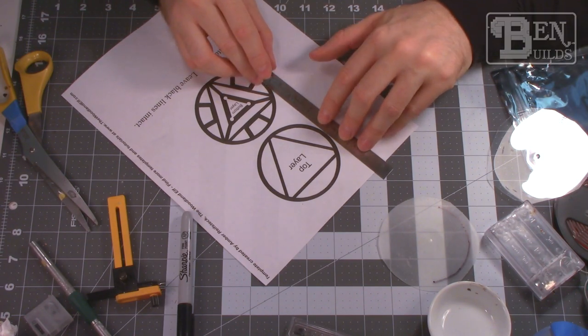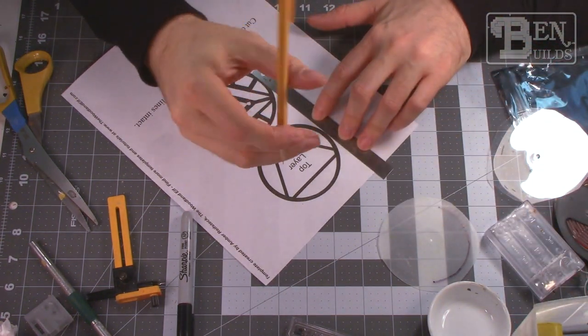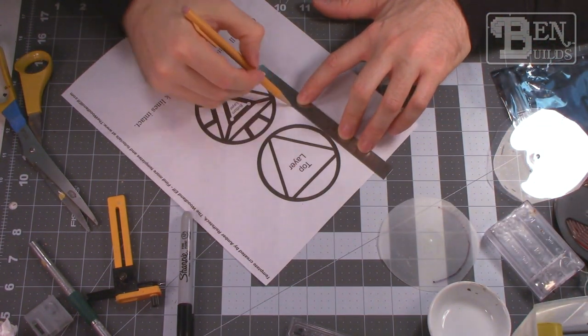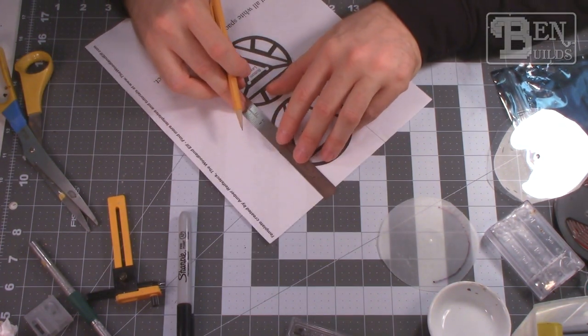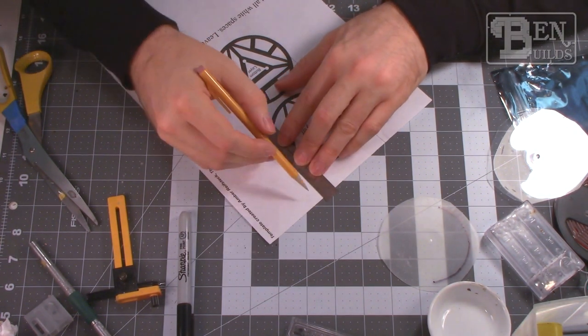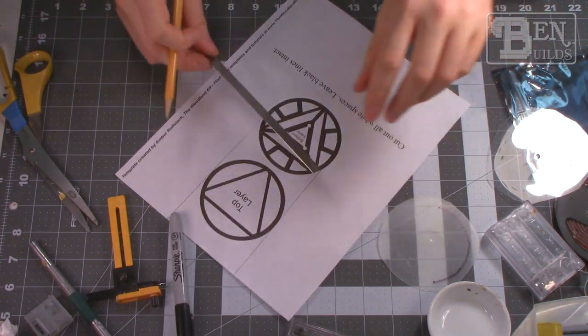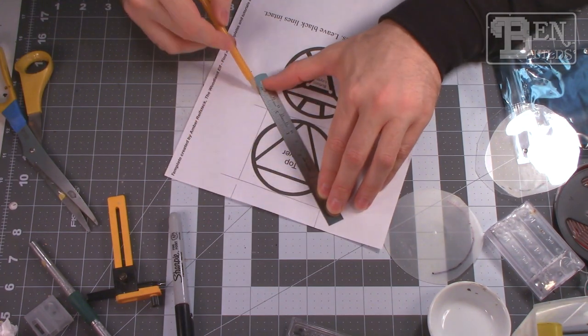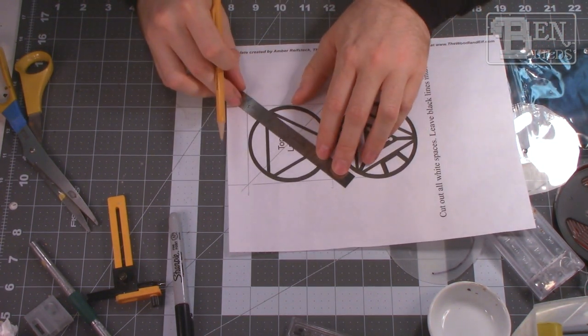Now much like I did for some of my decals and my painted markings that I had on my A6M3, we're going to do the exact same thing here and find the center point of this circle. Now to do that I'm going to take my ruler, draw a box around that square and that's going to give us a corner to corner line that we can draw and where that line intersects in the center, that's the middle. So first off let's draw that box and then we're going to take corner to corner. Let's connect the dots.